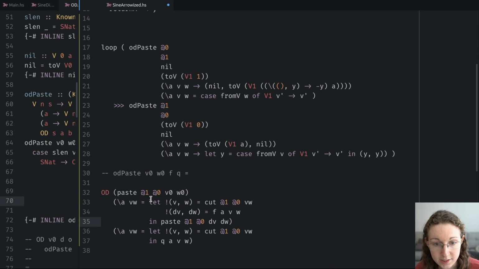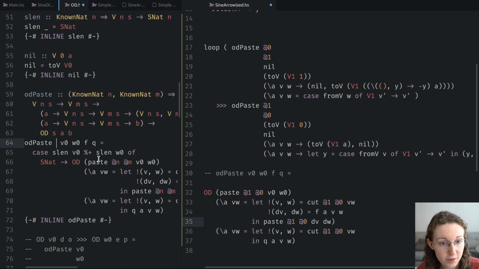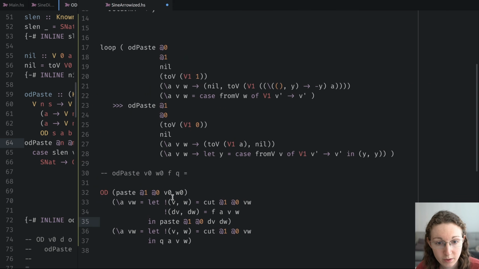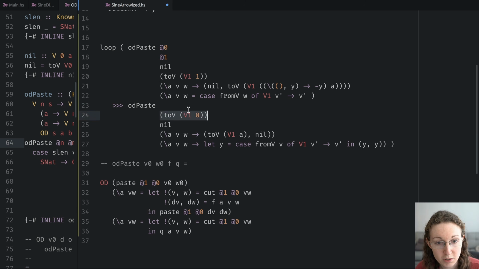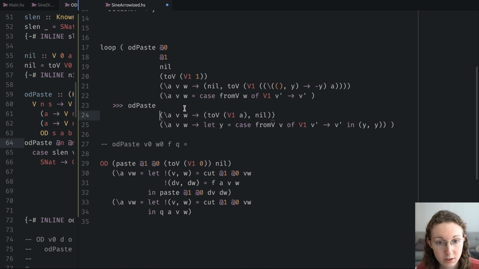All right, great. So now let's actually do the work of inlining all of the non-type level arguments, and to be totally explicit, I'm also going to put those here. We've already inlined these, so we can remove them again immediately. But v0 is the first term level argument, and in this particular case, we have this argument here. So v0 is just used here and nowhere else. We're just going to inline that right here and get rid of this. And then w0 is also just used in one place right here, so we can get rid of that.